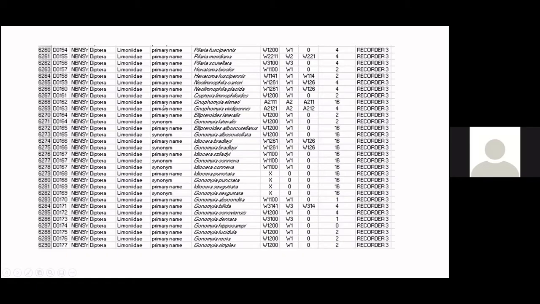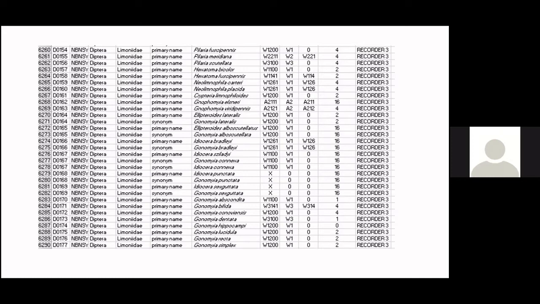And it was based on this data set. This is obviously just a tiny bit of it that sat behind the workings of the Excel sheet, which had all the species coded in with the family, the species name, and with the BAT and the SAT codes and the rarity scores, and where that information had been drawn from. And a lot of this came from Recorder 3. So that sort of sat behind it.